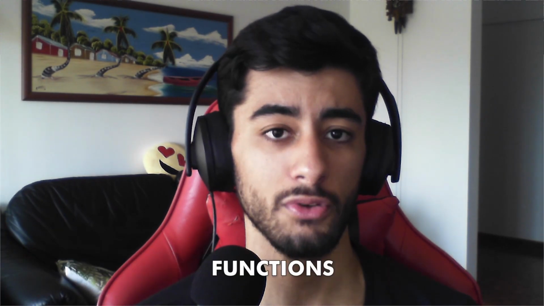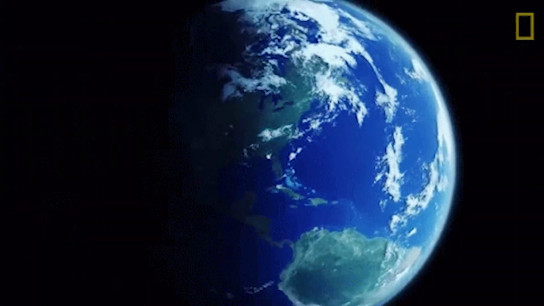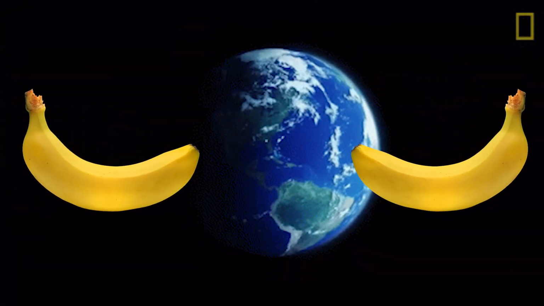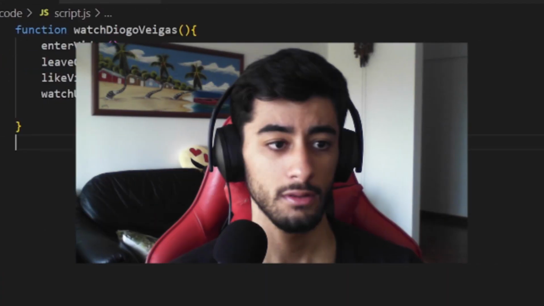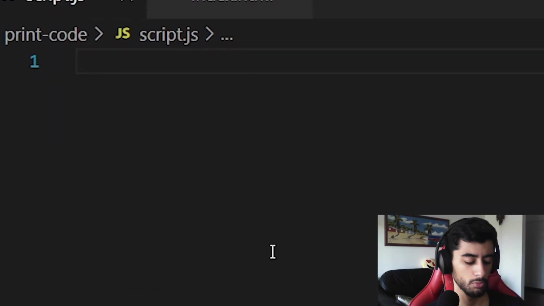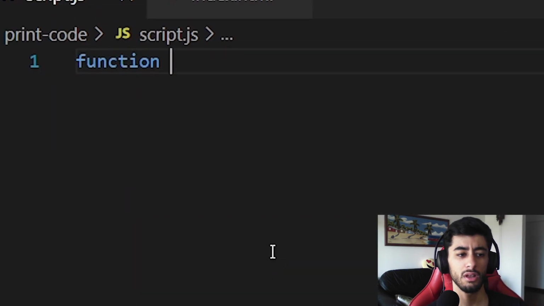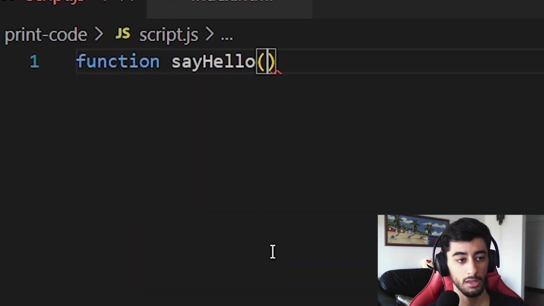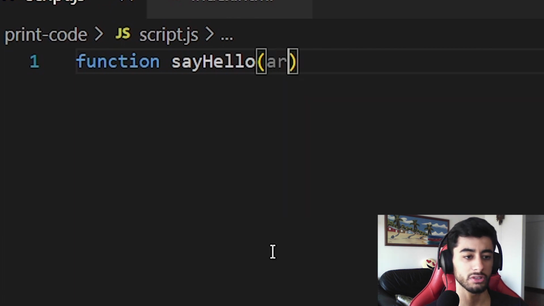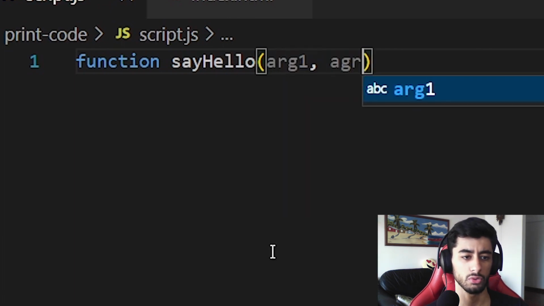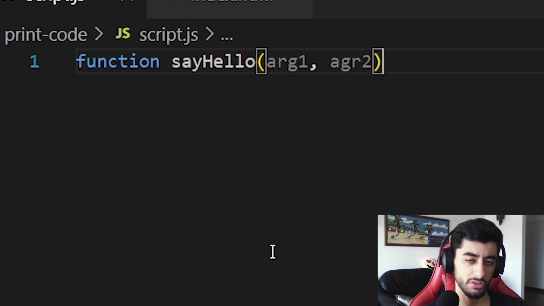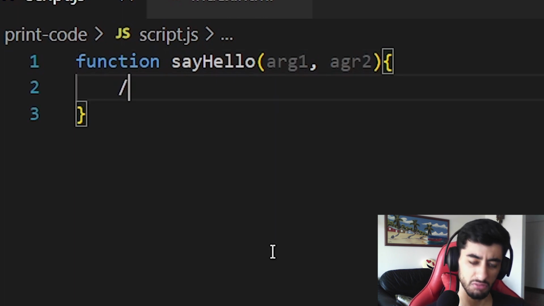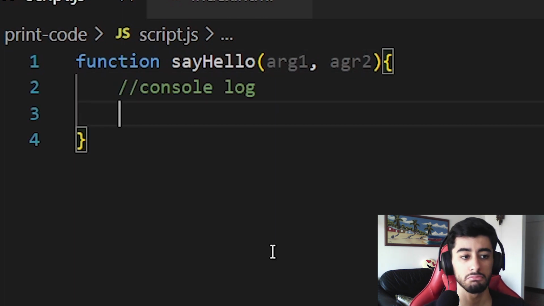And in this video, I'll cover 2 different types of functions. While there's a wide range of options that you can pick from, we are just going to focus on these 2. The first is the normal function, in which you put the function keyword. Then you also need a name, say sayHello. Then the parentheses, which can take arguments or not, but you can put argument 1 and 2, as an example, receiving 2 arguments. Then you can do something here, like a console log, do something.